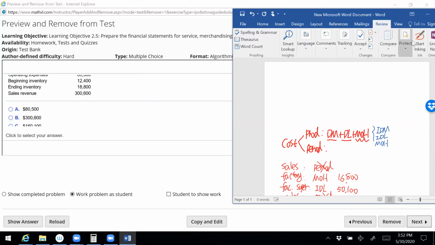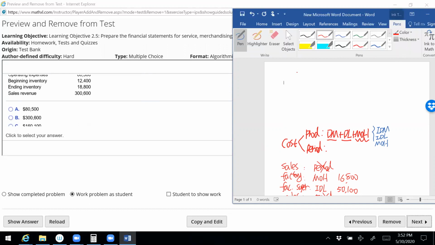So I go to the review. I want to share my idea with you. I use the blue color. I use the green color. Okay, so next, this one is asking you about the gross profit. So how do we get our gross profit? The general idea is revenue minus cost of goods sold. You get your gross profit. And then minus all the period cost, we call it operating expense, gives you operating income. But this one only asks for gross profit.